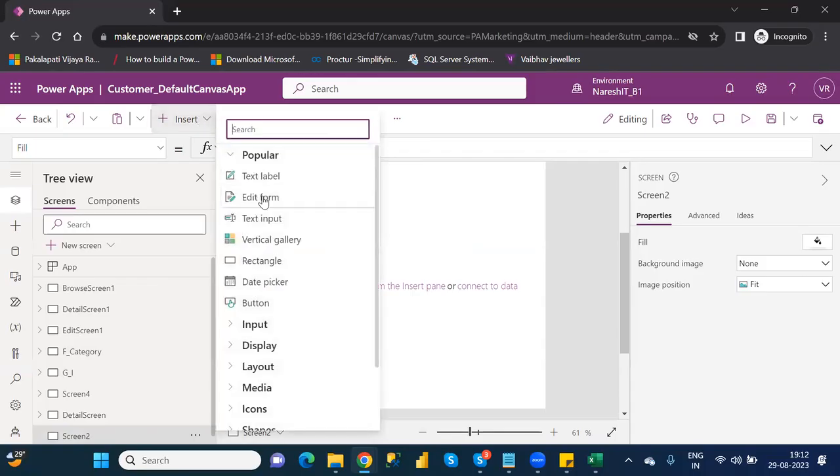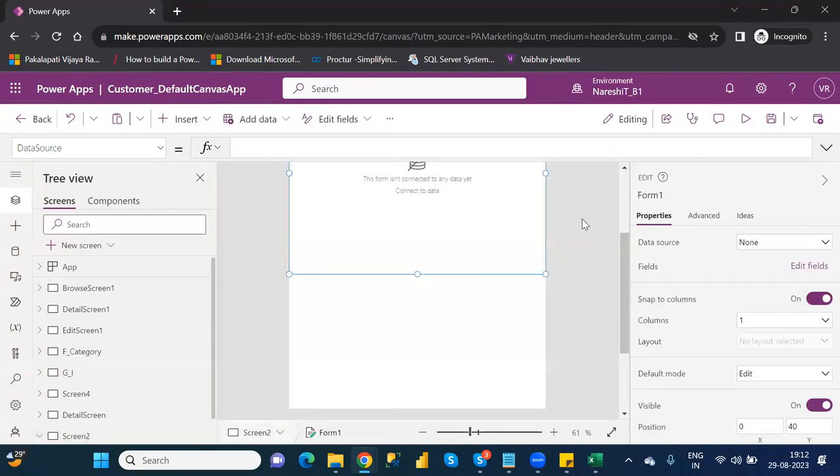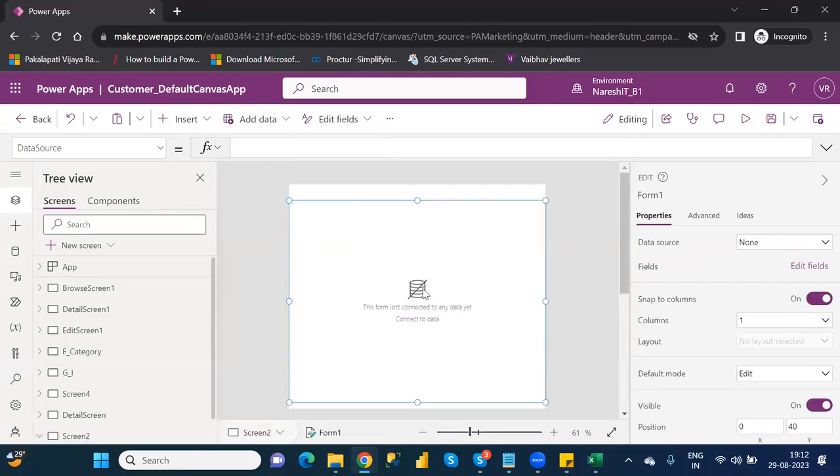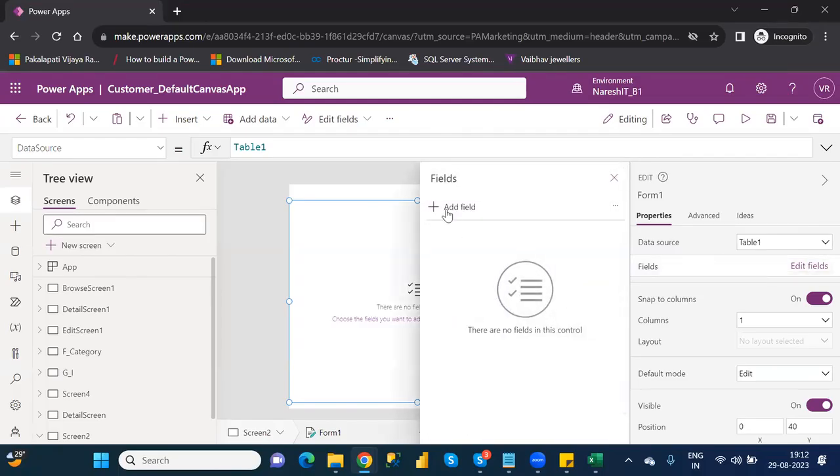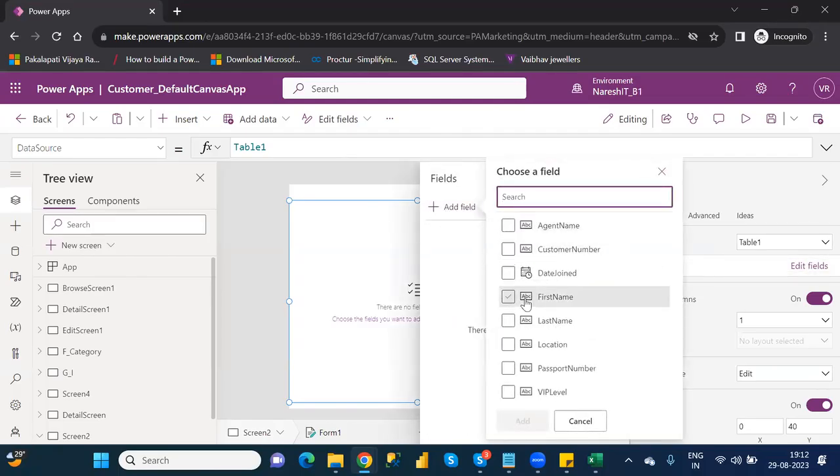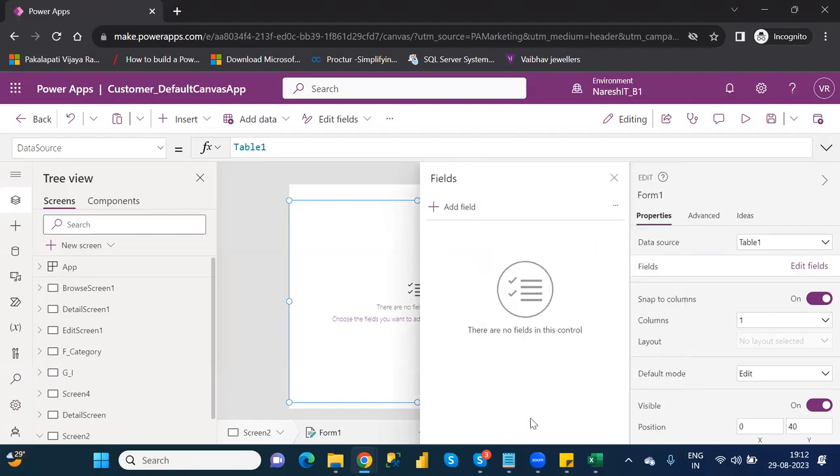In this edit form, what data do you need to pull? You can pull the same table, and choose the columns required: first name, last name, location, agent name, and customer number. These columns are enough.